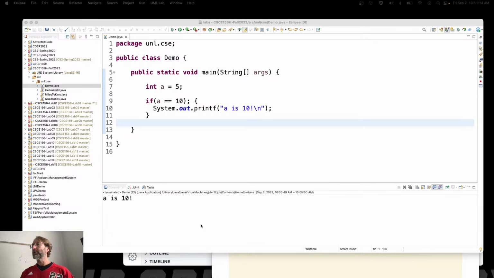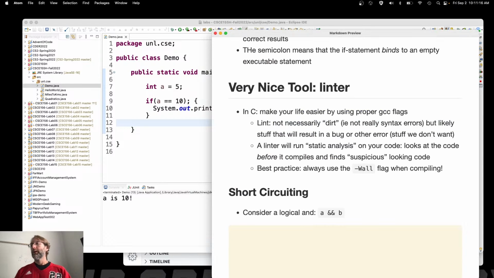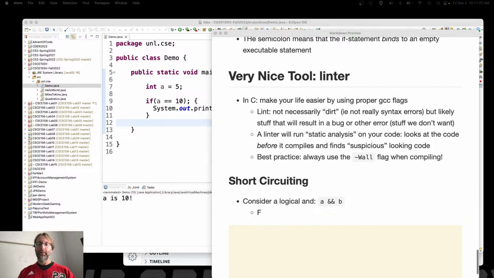What does that mean as far as code goes, right? Consider the following, A and B, right? So, if A is false, does it matter what value B has? Remember, it's a logical and.